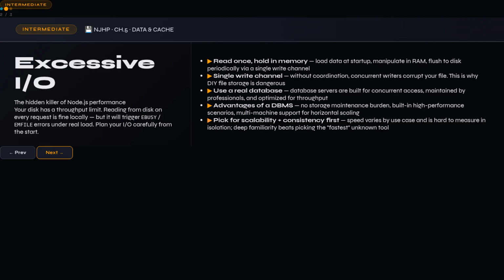When choosing a database, focus on scalability and consistency first. Speed is harder to measure in isolation; it varies by application and use case. Pick a system you understand well, that you can replicate to a new host without panic, and that you can manage comfortably in production. That confidence is itself a performance advantage. A database you understand deeply will be tuned correctly; one you barely know will silently hurt you.